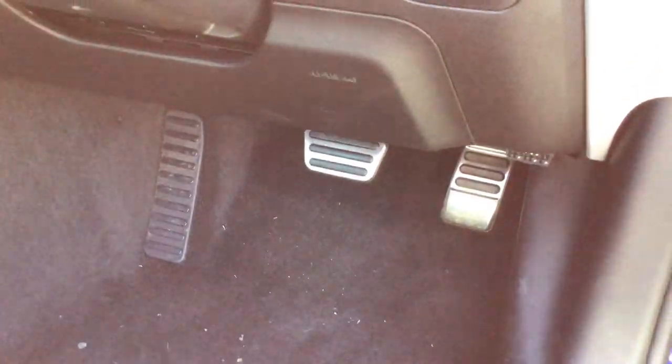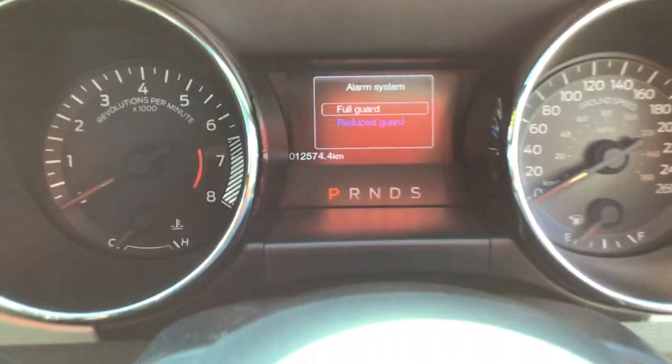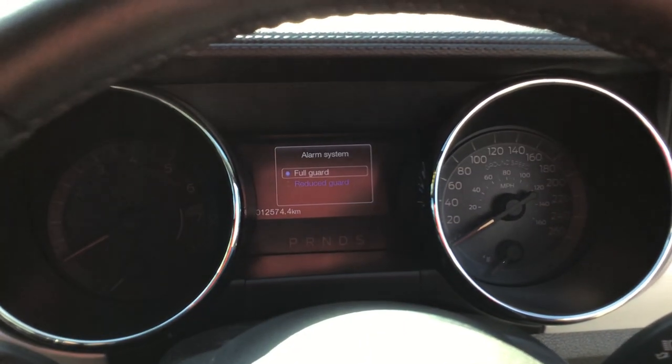Here are your alloy face pedals, as you can see. And also, this car's currently reading 12,574 kilometres. So extremely low kilometres for a 5.5-year-old vehicle.